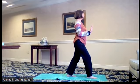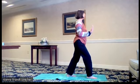I said pushing the wall, but you might even think of pushing a piano, because then you really know that you want to have some energy in your legs too, because if you're just pushing a wall, you could just use your arms. But if you're pushing a piano, you know you've got to use your legs. So really energize those legs. You've got that big heavy piano that you're trying to push.